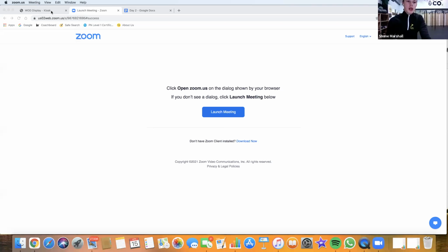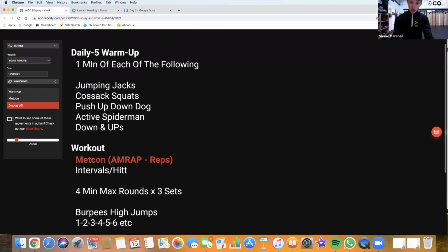So ready to go. So we'll have a look at our workout there now, Diarmaid. So we have our daily five as usual. We're going to be doing a minute of each of the following: a minute of jumping jacks, a minute of Cossack squats, which is really good for your mobility. So I'll show you that in a second. Then we're going to be doing a minute of push-up to downward dog, a minute of active Spider-Man, and then a minute of down and ups. And that is our warm-up. A minute of each of the following, as I've said, and we will have a look through them there, okay?